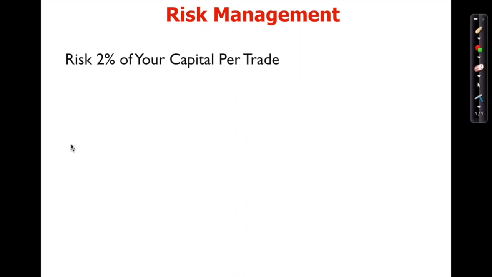as a professional trader, you always risk a fixed percentage of your capital on any trade. It has got to be a small percentage. I always recommend that you only risk anywhere between 1% to a maximum of 3% of your capital on any trade. If you risk more than 3% of your capital on any trade, I guarantee that you are not going to last very long. You are not a professional trader, you are a gambler. So for this example, I'm going to take a 2% risk. Again, you got to be consistent.